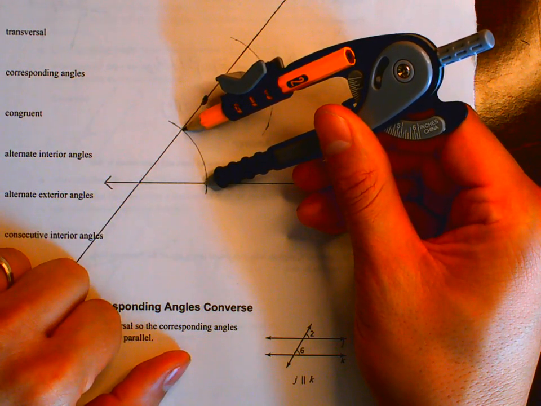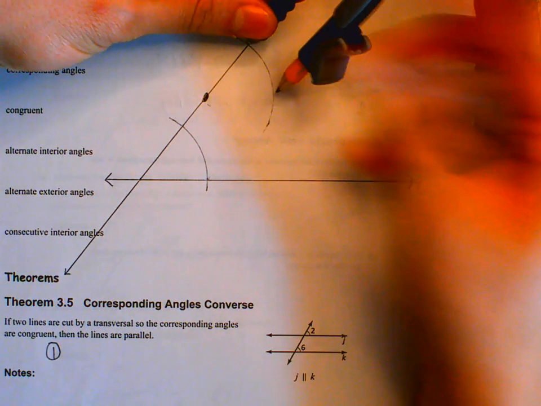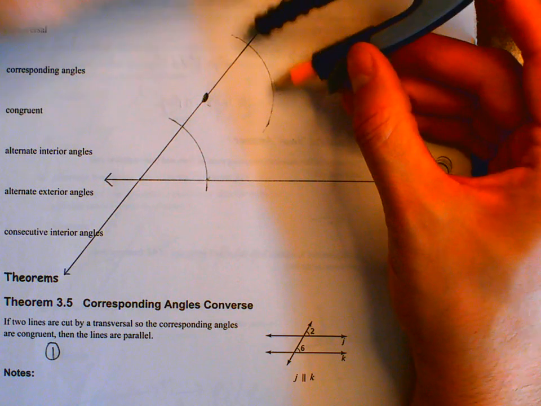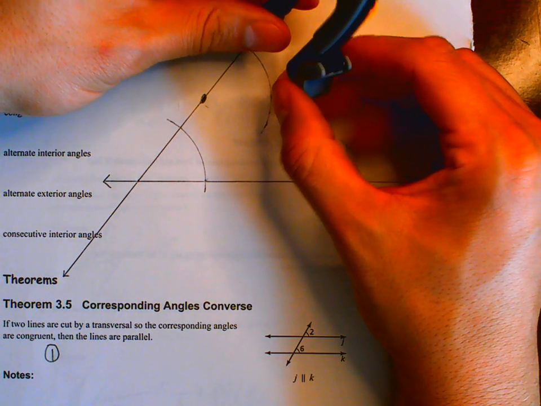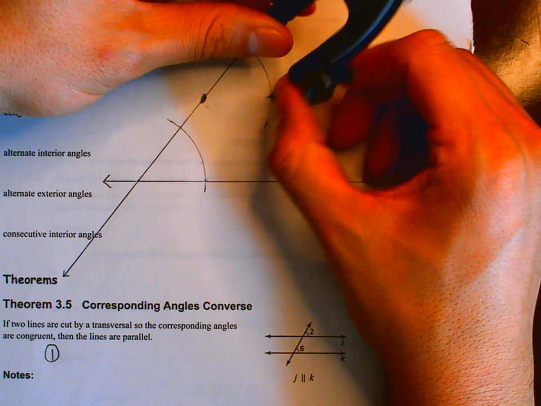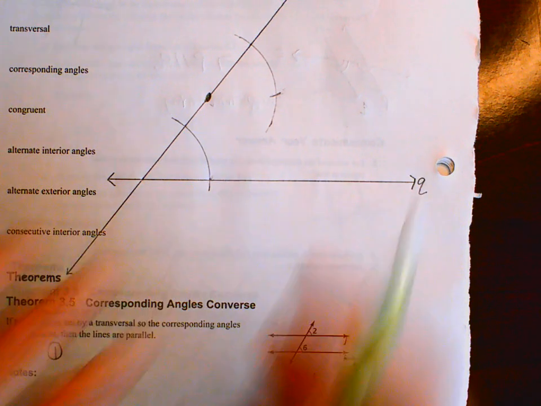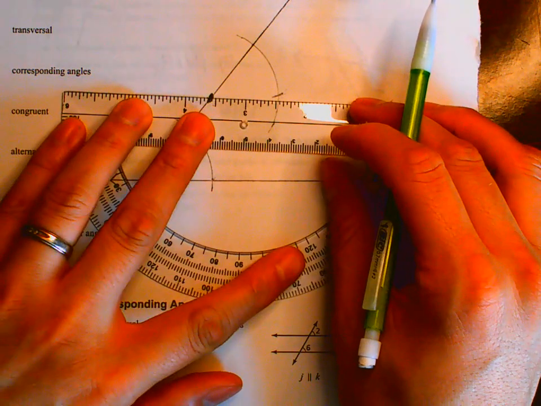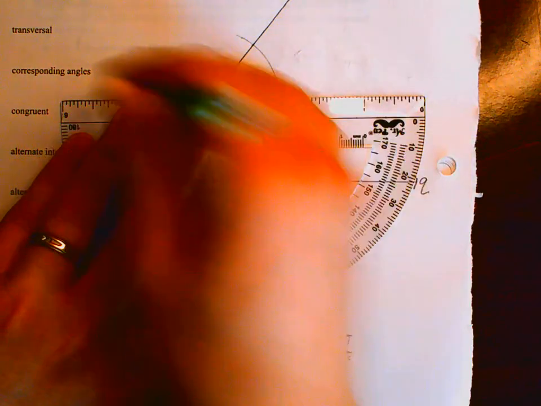Okay, and then turn the compass around and put the metal piece right on this intersection right there. Okay, right on that intersection. And when you do that, gently draw a little line like this, such that there's an intersection right there. Okay. Now, it's not going to be perfect, guys. Okay, so you're going to go ahead and line up your point and that intersection and create the line.